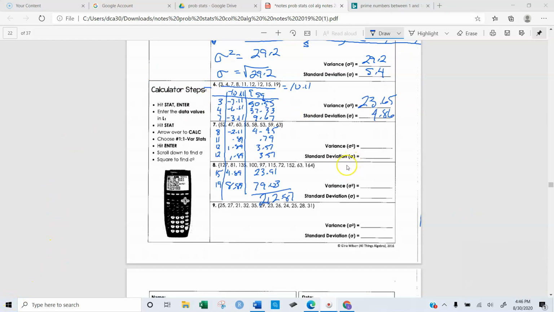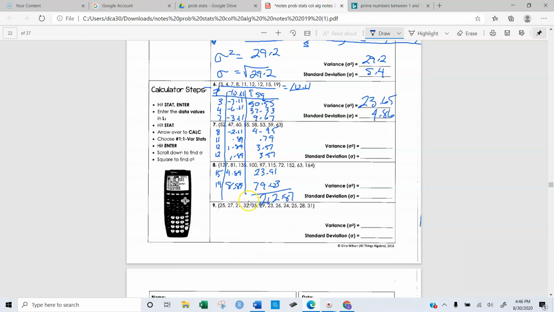I thought I'd show you how I usually do this. I find my mu, or my mean. Then when I do that, I write down all my numbers on the side here. So my column 1 is just my numbers. I subtract out my mean and get my numbers here, and I square them over here.